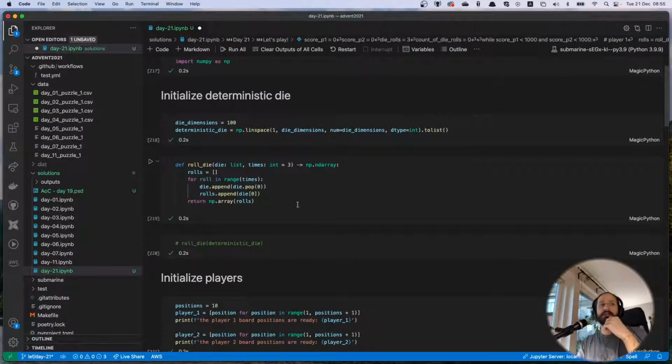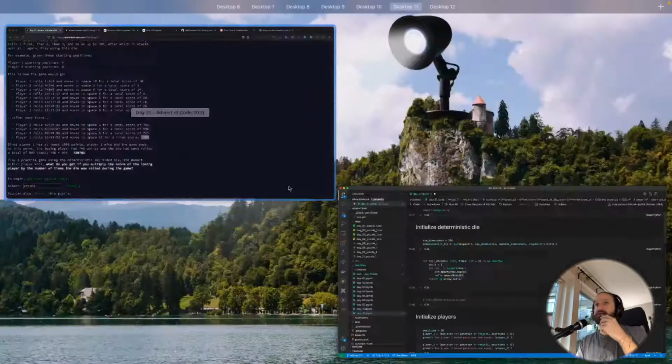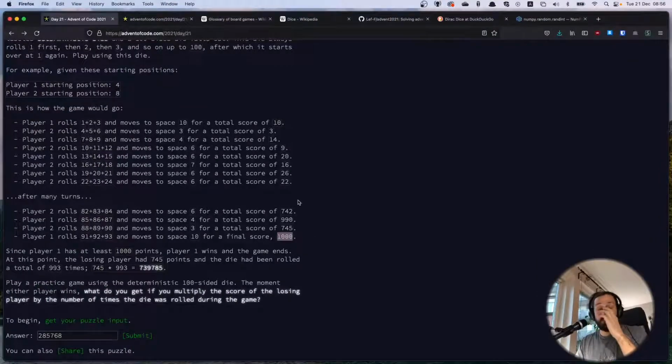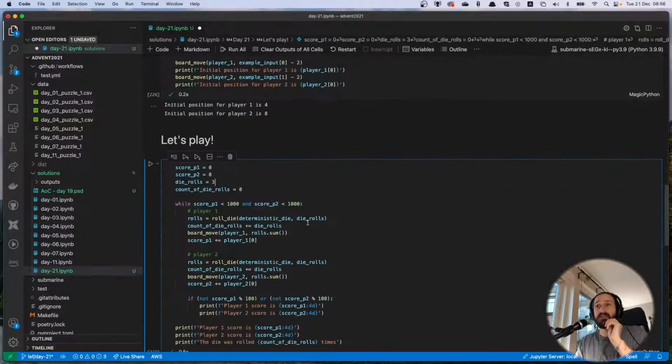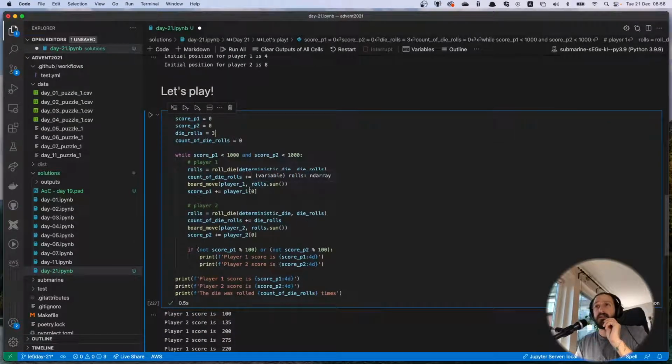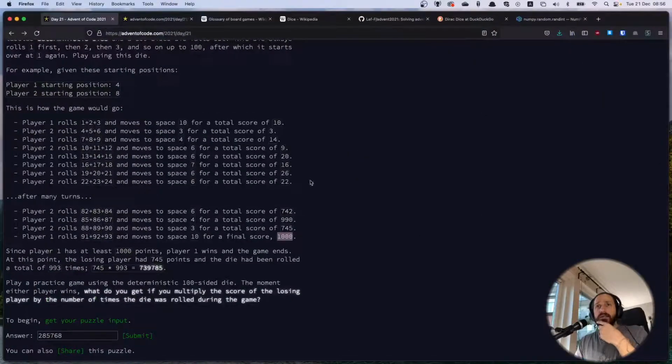Okay, I've messed something up, sadly. The player 1 should win, which, I mean, it makes sense, given that player 1 starts first. Right, we just add and move space 10 for the score of 10.